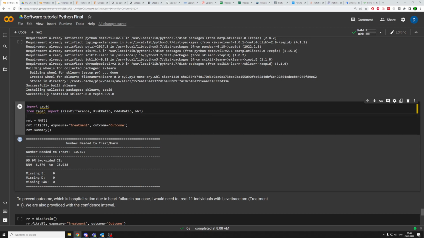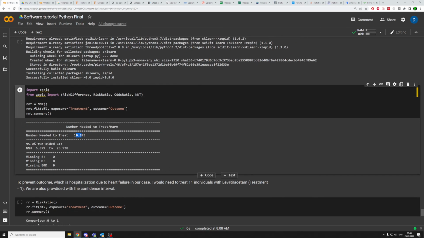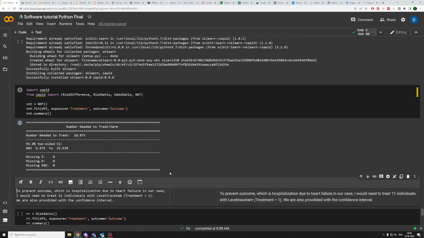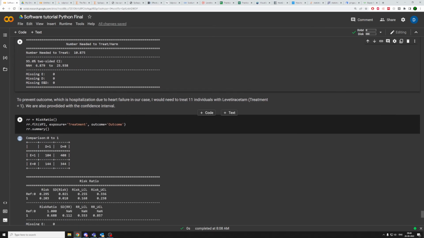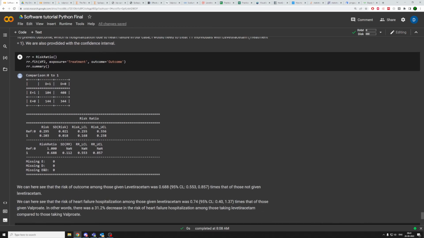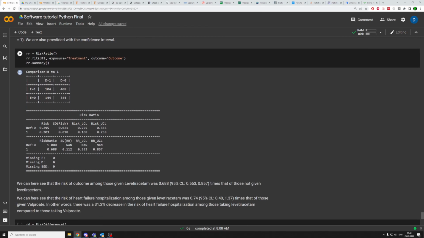We get that we need to treat 11 individuals with our treatment to prevent the outcome of hospitalization due to heart failure. And we also get a confidence interval for that. We can calculate our risk ratio. Here we have 0.688 for the risk ratio.